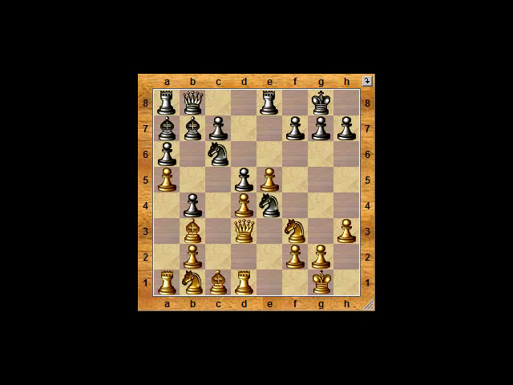e4. This gives up the pawn at d5, but Black doesn't mind because the whole idea was to go after my f2 square. And remember that f2 and f7 are the key squares, not just in the opening, but often in the middle game.